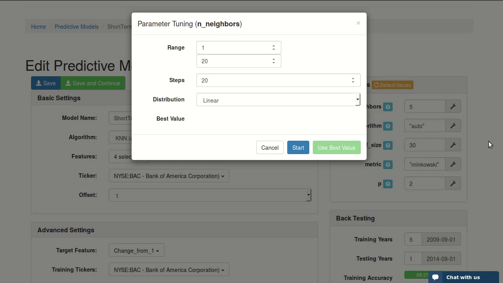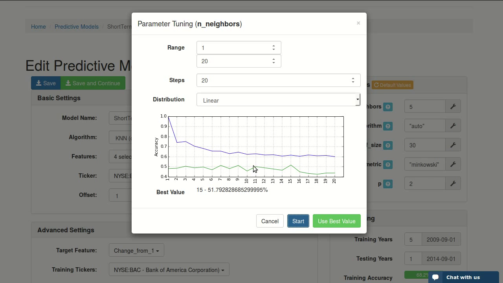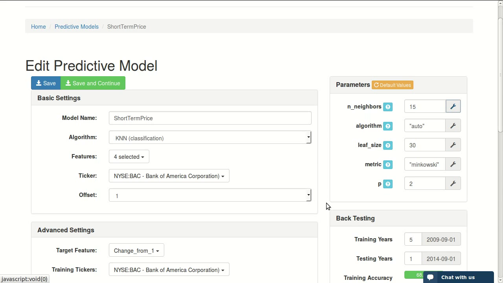So I will click on the small wrench next to the parameter, and I will look for all the values between 1 and 20. Start, and you can see that our best value is 15. So I can use the best value.